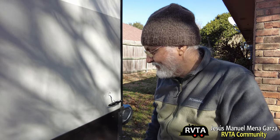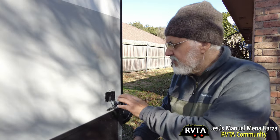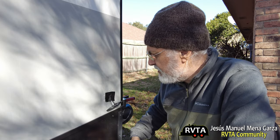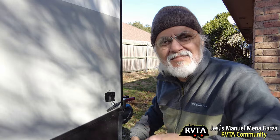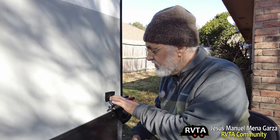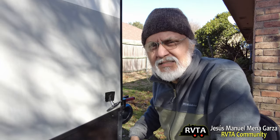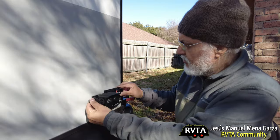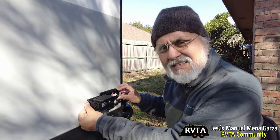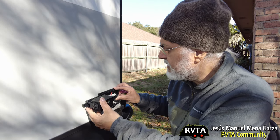I'll be back. So I've used a little gaffer tape. Gaffer tape is used in the photography and film industry. It doesn't leave a residue most of the time. So just to make sure that these wires don't go inside and I lose them, that'd be a drag, wouldn't it? So the light's going to go right about here. This is without the lens cover, and this has the hood up and everything's pretty much set.